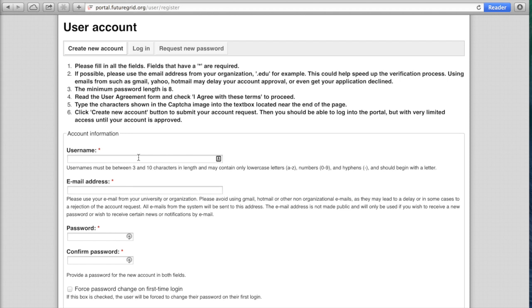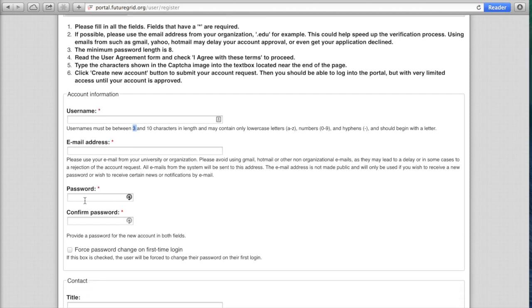Important is that you choose a sensible username. Do not use any other characters than alphanumeric characters. So that means numbers and letters. I do not recommend using hyphens. The username must be of a particular length. On this website it is specified as 3. I would recommend that you use at least 8 characters.